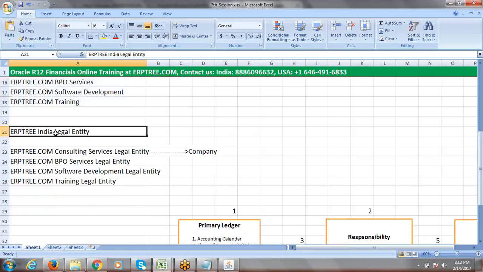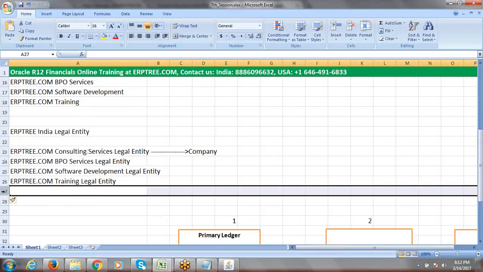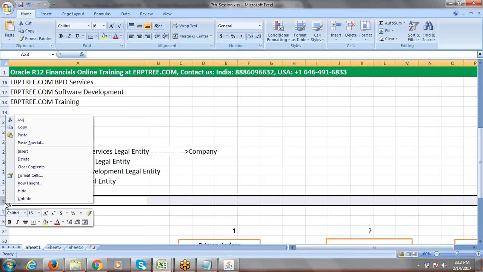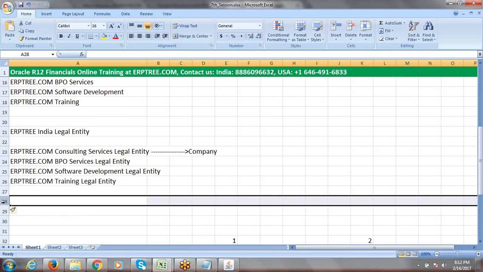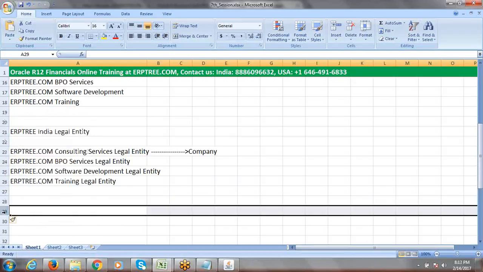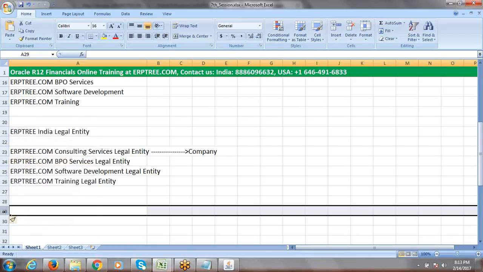I hope you are clear what is the meaning of legal entity. The first point is what is the meaning of legal entity? It's nothing but the entity registration information, or the company registration information, that we treat as a legal entity as per the system. When you create the legal entity, you provide what name we registered this company under, what is the registration number, where this office is located, the registration address. All the information will be provided.